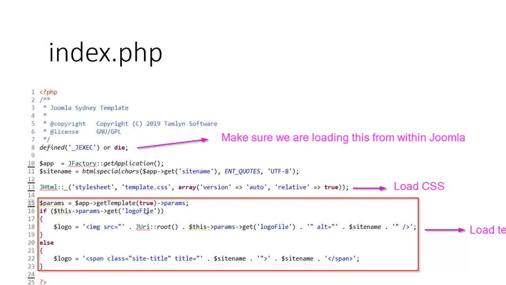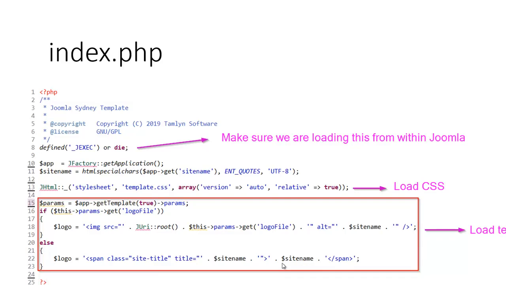What we're doing, we're checking to see whether the logo file has been selected. If there is a logo file selected, we're creating just an image with that logo file loaded up in there, and the alt tag just using the site name. If the logo is not selected, then we're going to default to just showing the site name rather than showing an image that's not there.